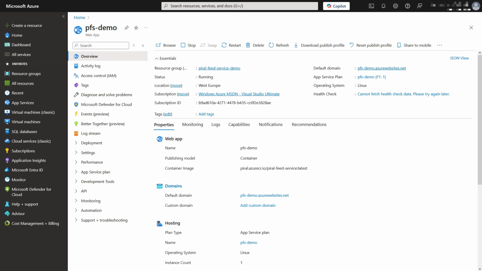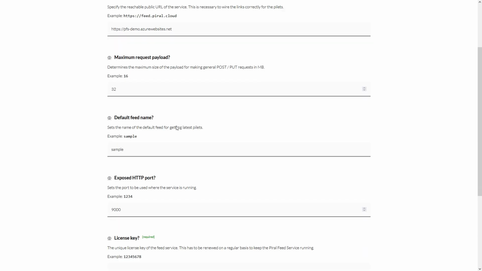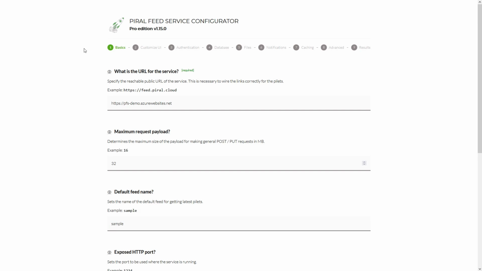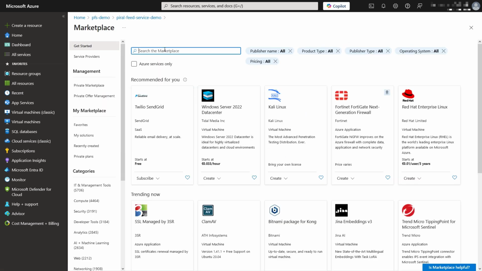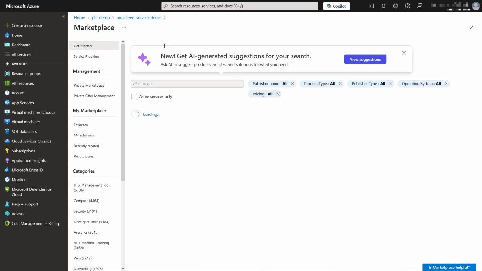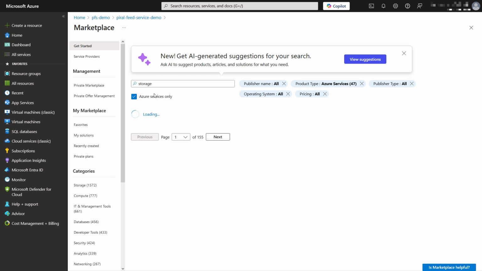Initially, the Piral feed service configurator is expected to show up. The reason is that nothing, not even a license key, has been configured yet. With crucial information missing, the service won't start up, but you will get this tool instead to create a valid configuration. What you may like to do is to create a data storage container. In this example installation we use one of the cheapest and best options, an Azure Table and Blob storage service.